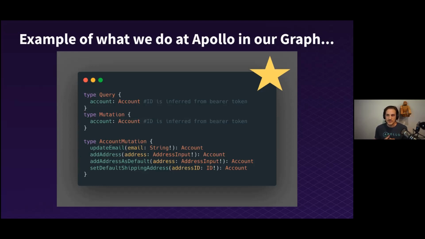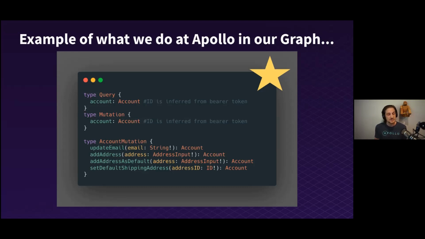Now, I think there's a couple things. This is definitely not the only way we do mutations. I think there's some good examples. We do it for our graphs and our accounts, but we also have various other mutations that are at the root. And what's really important is you're going to be building out your graph, and you're going to want to build a blend of what is the right thing for the data consumers. And this is one example of a pattern.